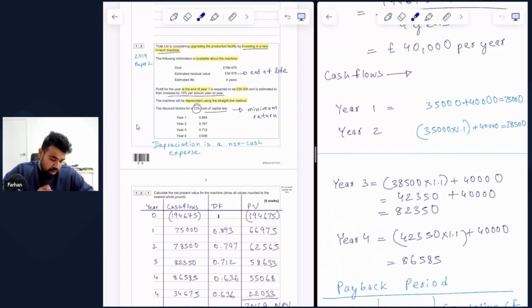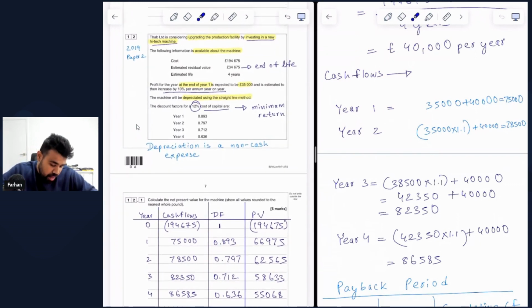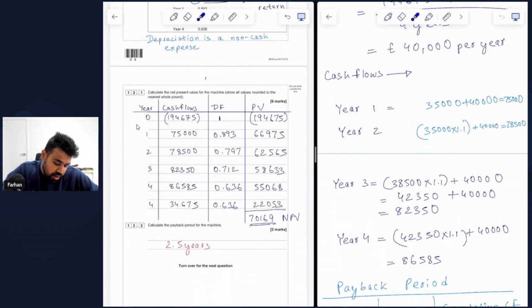So now, if you take a look at the left hand side, you will see that I have already prepared the table in advance, the outline in advance. So we have different columns for year, cash flows, discount factor, and present value. We have 4 years in total, but you still need to start with year zero to also record the initial investment. So we have year zero, one, two, three, four. And you can see we have repeated four twice.